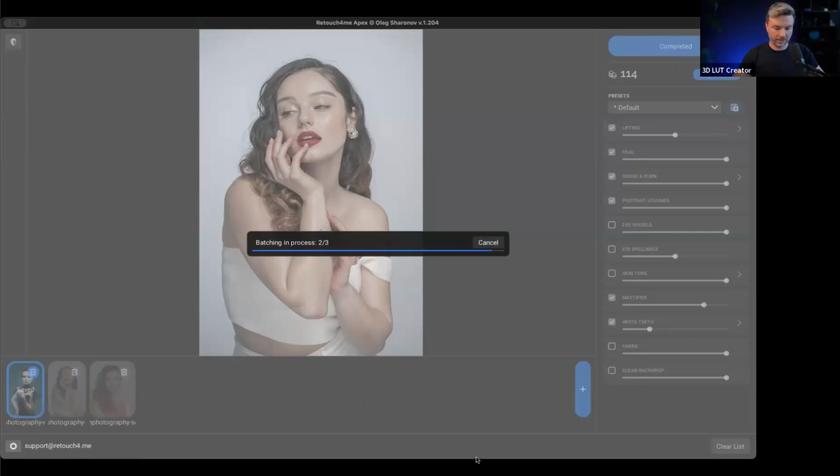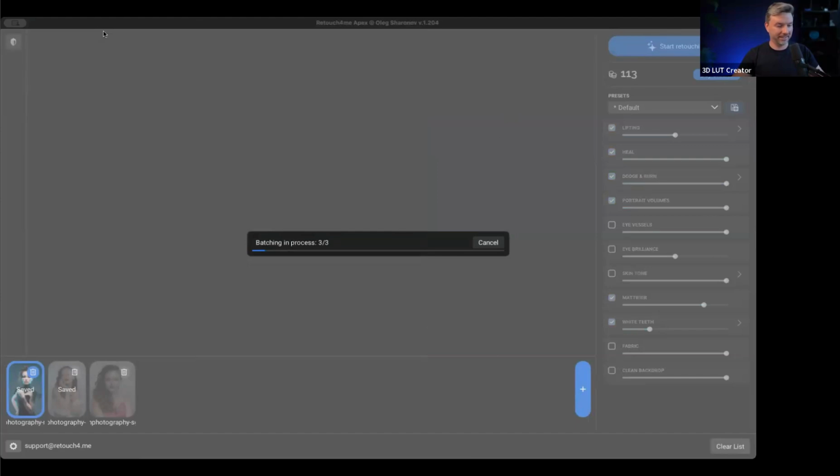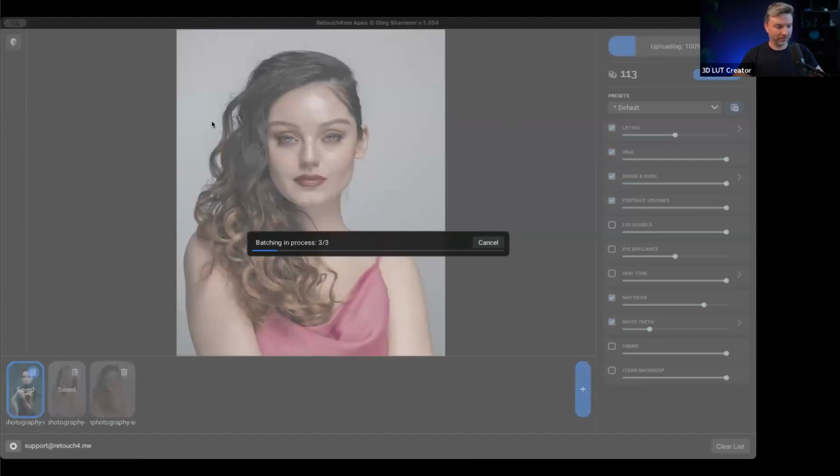Okay, let me just open Photoshop and upload the images there to show you, the original ones and the edited ones from the desktop. Okay, still waiting for the last image.